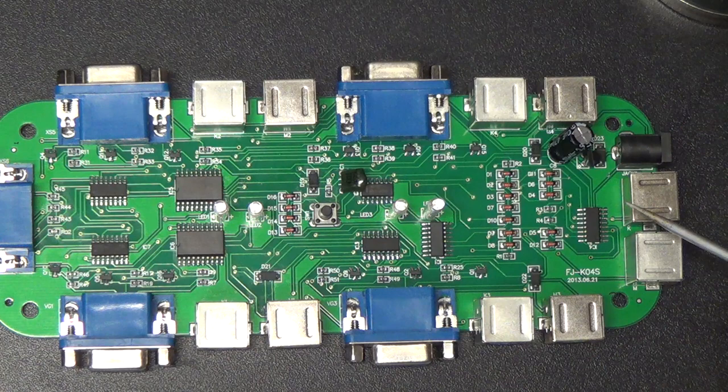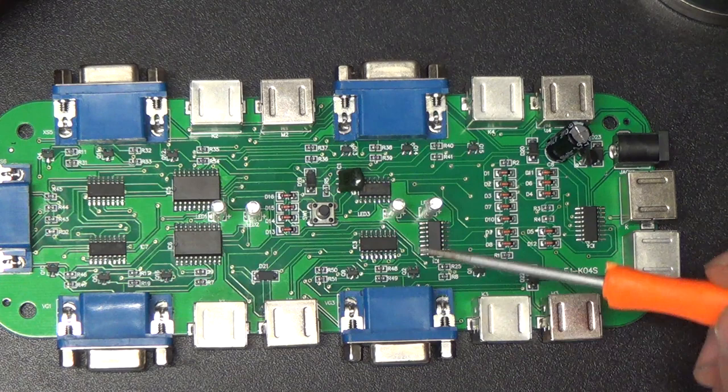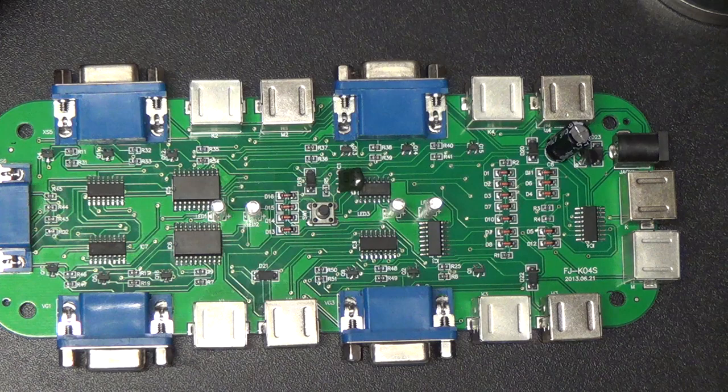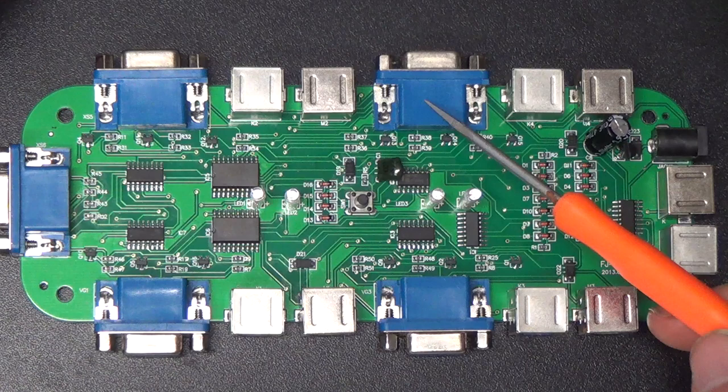There are also some little surface mount transistors here, arranged in the very same way for each of the video ports. I figured the analog switches would be how they would do it, but I'm not really any smarter on how they were handling the PS2. I did trace one of the data lines, and it just goes straight into one of these. So, sure. Now, these transistors, there are three of them on each VGA port, and they appear to be connected to the R, G and B pins on the port.